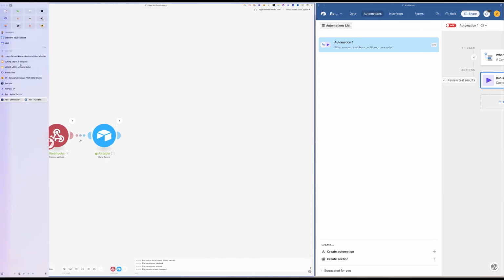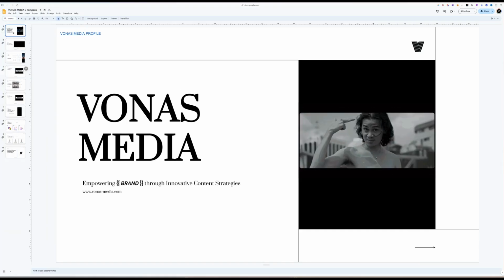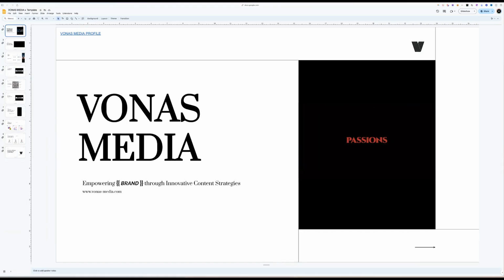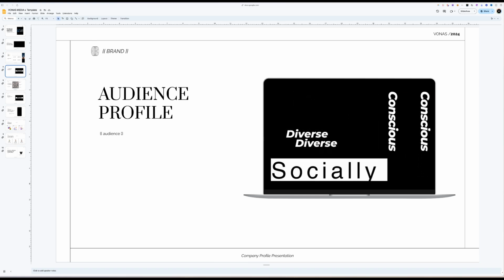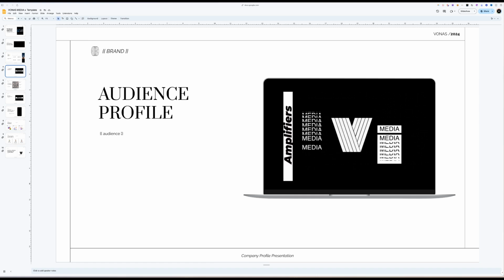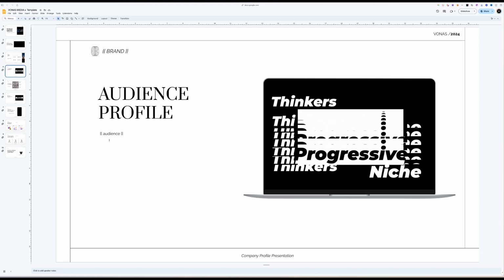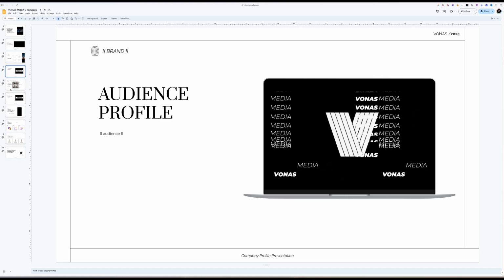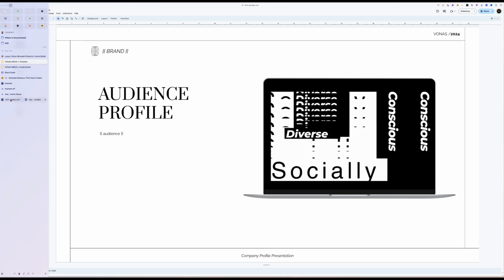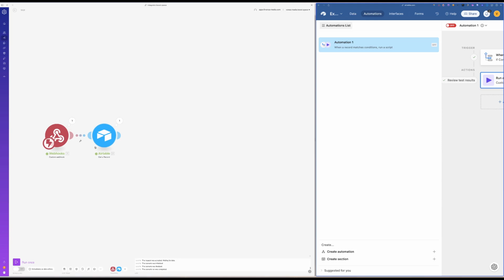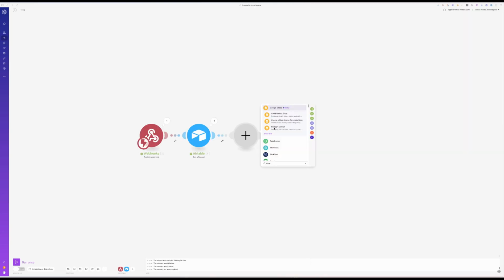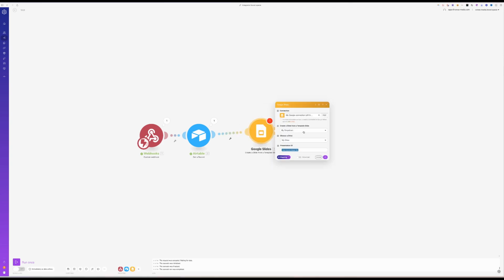So the next module here, you need again a template, and to make sure that it's working, you need to add those values. So if those values are not set, it's not working. So make sure you work first on the template, and let's assume you have the template done. You have every value you need, every slide, and it's then ready to go. You can add as many slides as you want. You can add as many values as you want, and you can literally play around and do whatever you like here. So let's just add now our next module, and that's the Google Slides. We have here different things, but we choose the slide from a template slide. And here we can then choose.